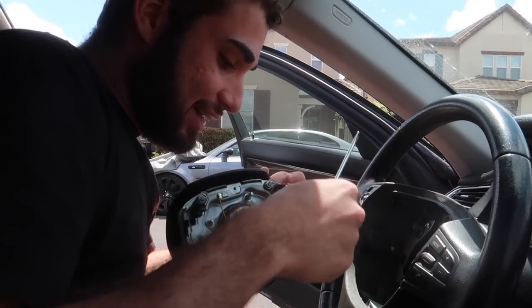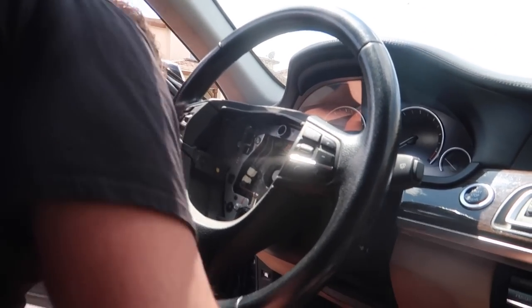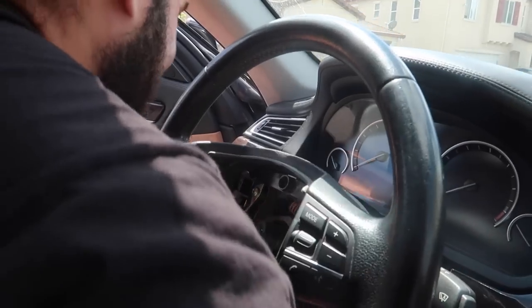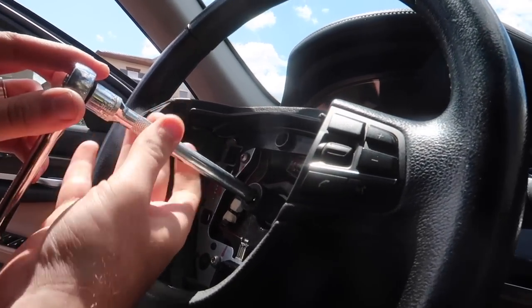There we go, bro. I'm telling you. Oh, heck yes. That was easy. Normally, those are actually a big pain. This sometimes takes me like hours. Honestly, sometimes it takes me like an hour. The sport ones are always easier, but the stock ones are pretty tough. All right, getting this bolt out.